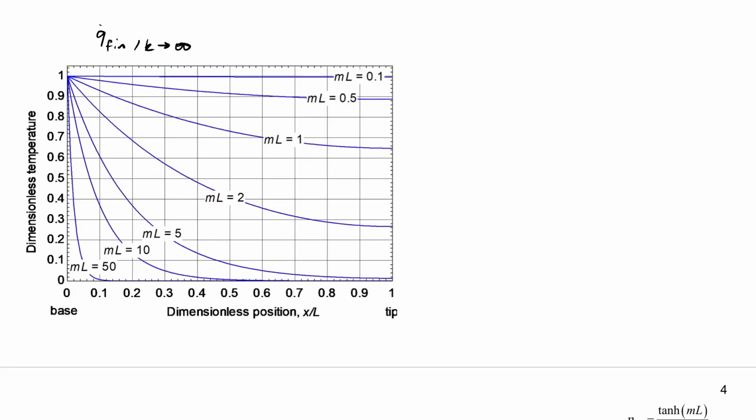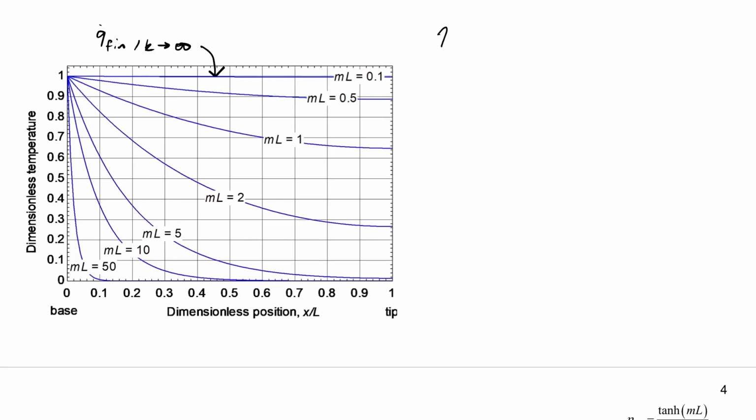So which of these cases would that be? Well, it would be like this one here, if we effectively have a very, very short fin. It's really, really easy to move heat through the entire fin. And that means basically I've got a temperature through the entire fin that's equal to the base temperature. That's the limiting case that we're talking about.